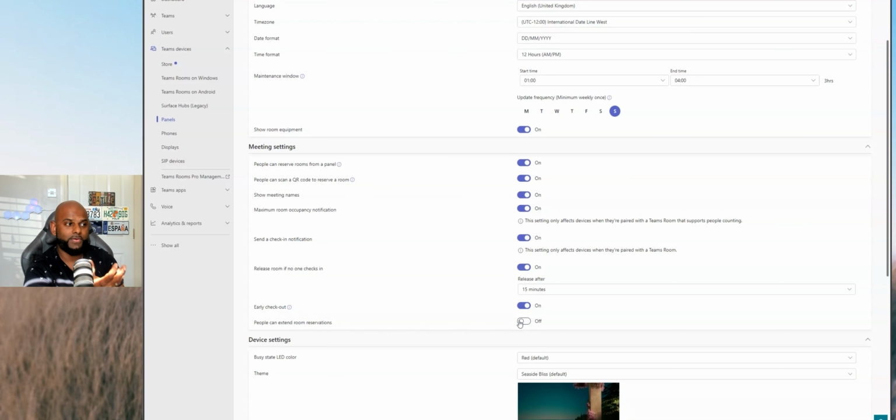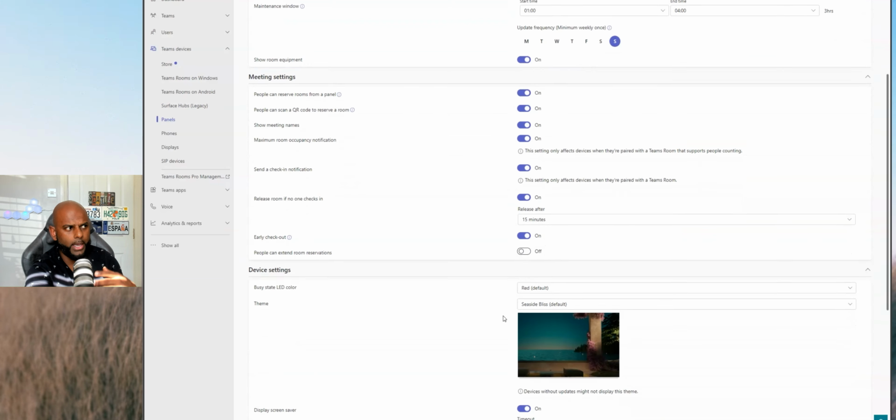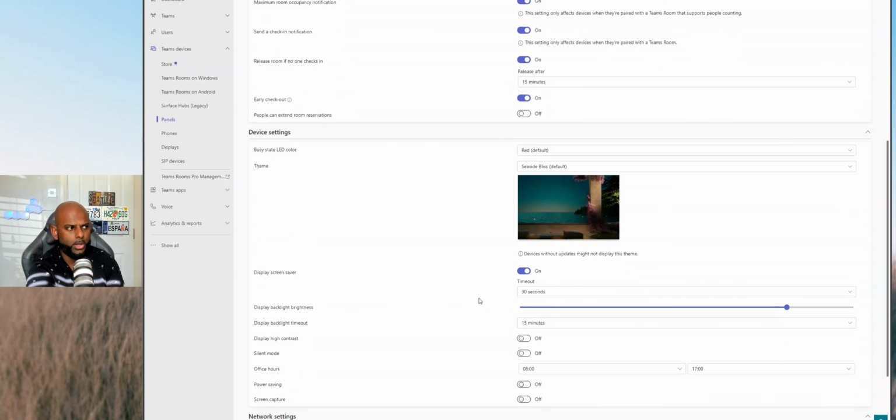In that scenario, if I was setting up a configuration profile for that site, I would probably leave that one switched off. So if you booked it for an hour, you only get an hour and away you go. But in this case, for those quieter rooms, if you booked it for 30 minutes and you need longer, you have the ability to go ahead and extend it, and it will book out the calendar for you as well.